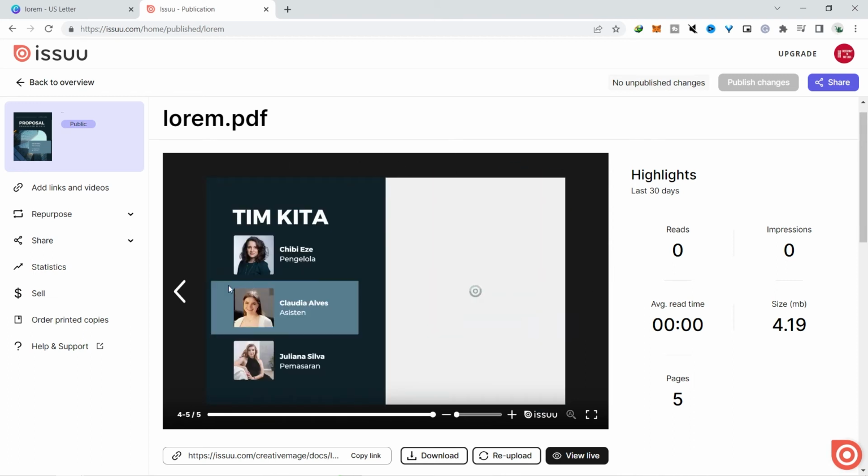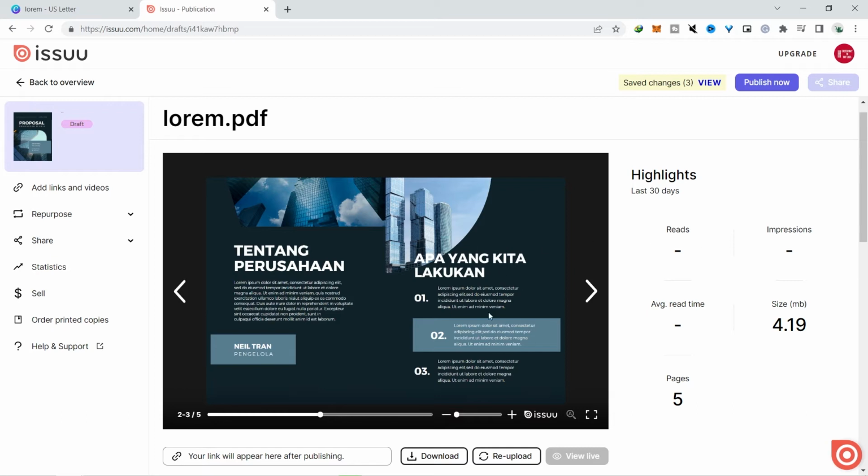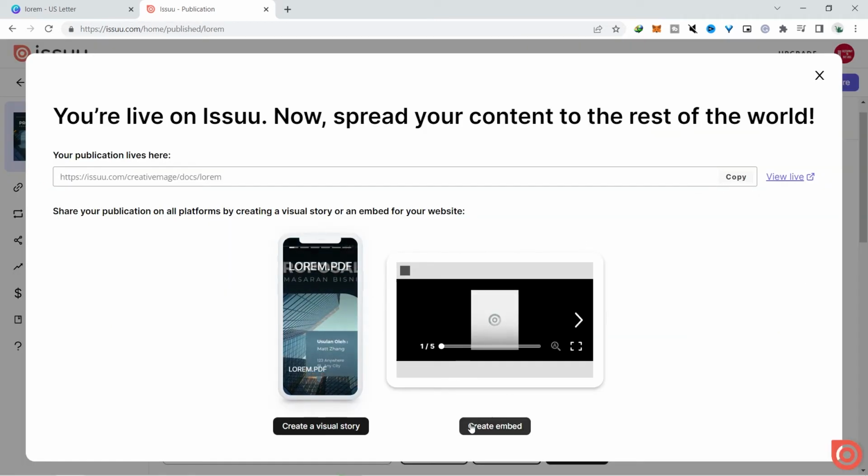You may simply read the pages of the flipbook by clicking on this now. To see the flipbook in full screen, click here, and to zoom into the page, click here. Okay, once you're finished, click Publish now, then confirm and publish, and you'll see that we successfully created the PDF flipbook. If you want to share the book with others to read, simply copy the link and then click here. The link is now copied, and you may share it with others.